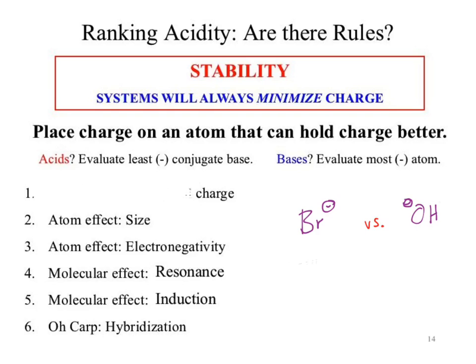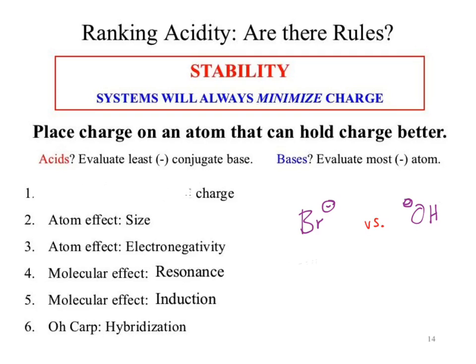In that comparison, I could look at the stability of the conjugate acid. But again, conjugate acids are not the easiest things to compare. If acid strength was easy to compare, we wouldn't be evaluating the conjugate base for acids as a definition. So we can look at the negative charge. Which of those negatives would be most likely to act as a base?